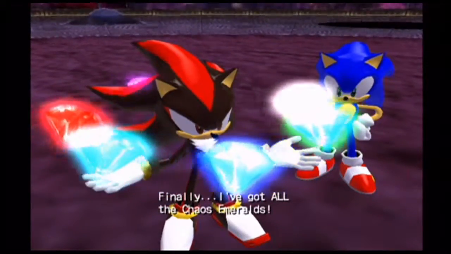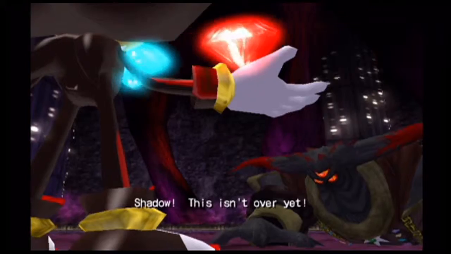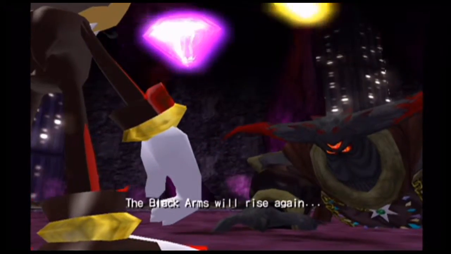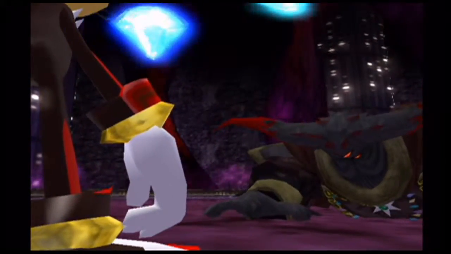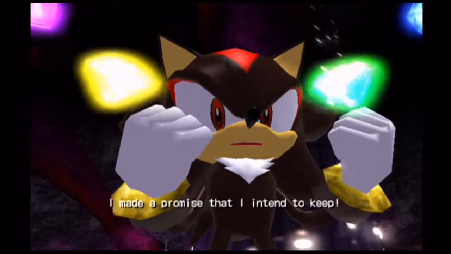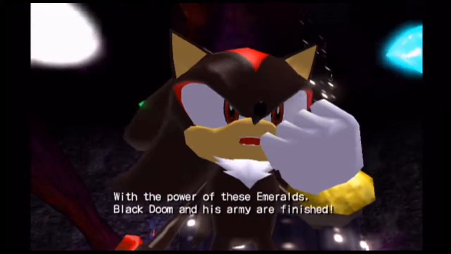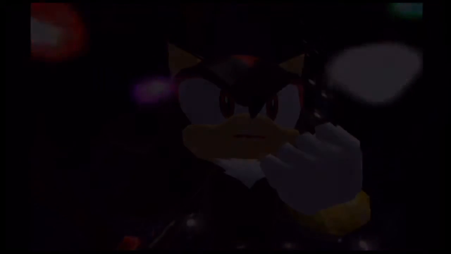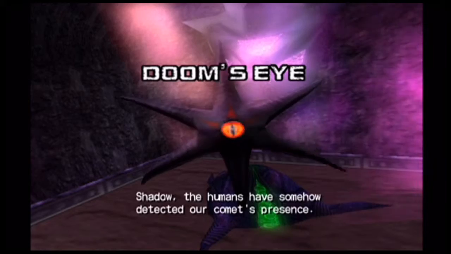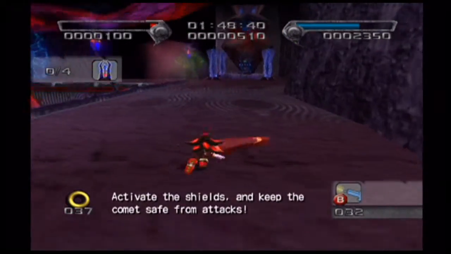Finally, I've got all the Chaos Emeralds. Shadow. This isn't over yet. The Black Arms will rise again. Let's do this! I'm Shadow the Hedgehog, and I made a promise that I intend to keep. With the power of these emeralds, Black Doom and his army are finished. This is who I am. What? Shadow, the humans have somehow detected our comet's presence. Activate the shield and keep the comet safe from attacks.